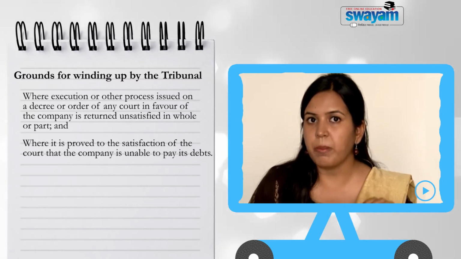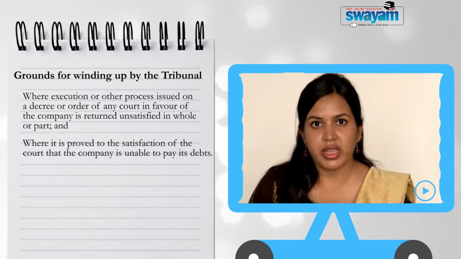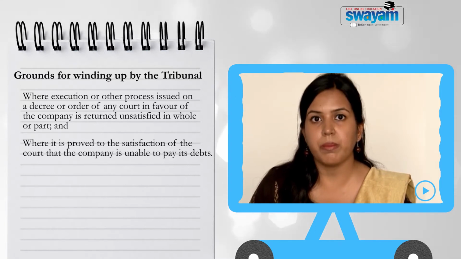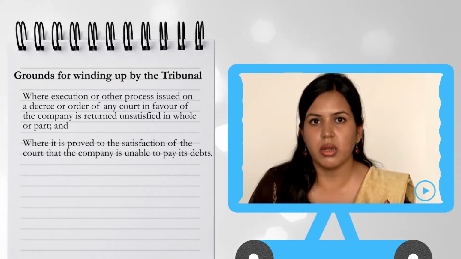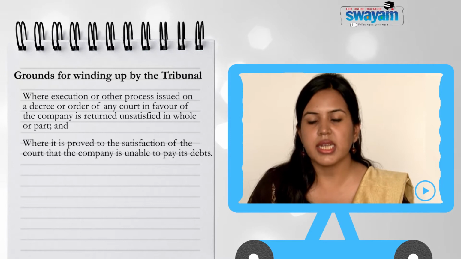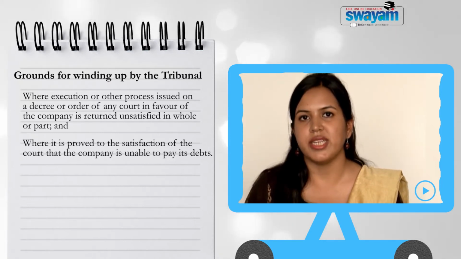It just shows that the company is not paying, whatever be the reason. They don't want to pay, or there are some personal reasons, or there can be some bona fide grounds on the basis of which they are refusing to pay the amount. But in the third case, it is clearly mentioned that the company is unable to pay its debt.